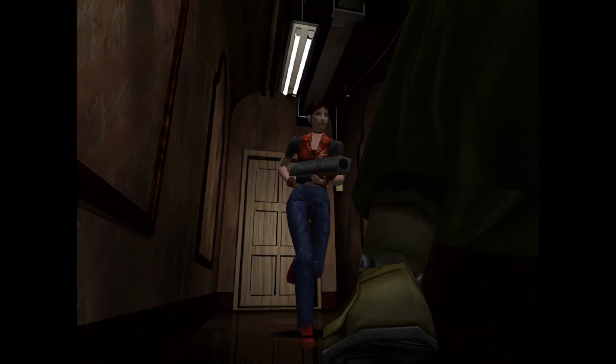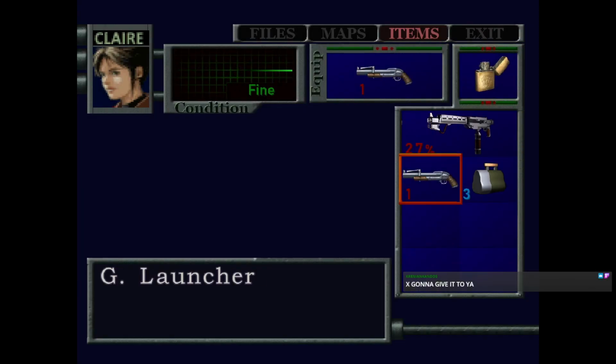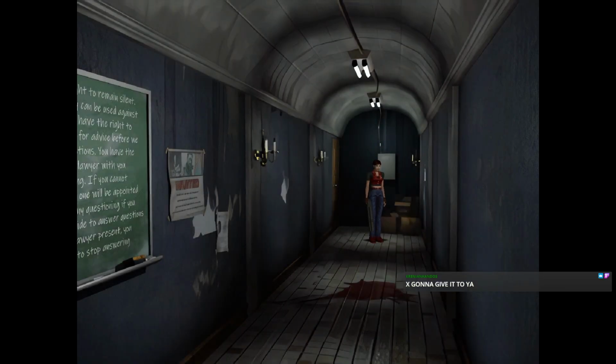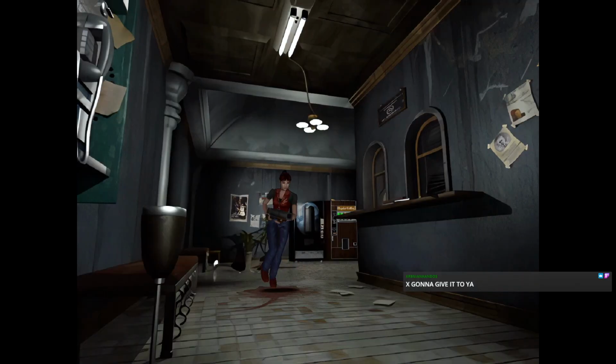Oh no. Oh no! It's Mr. X! Oh boy. Okay. So Mr. X gonna give it to us after all. Shit. Oh god. Do we even have enough to bring him down? I don't know. I don't know if four grenades is gonna be enough. Yeah, X gonna give it to us indeed. Good and hard, apparently.